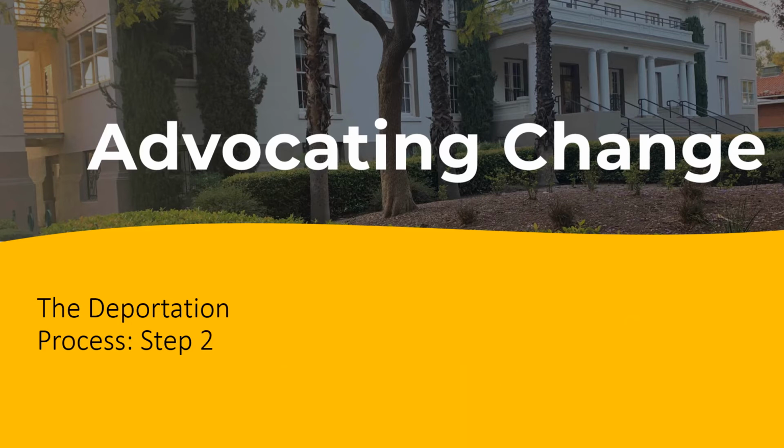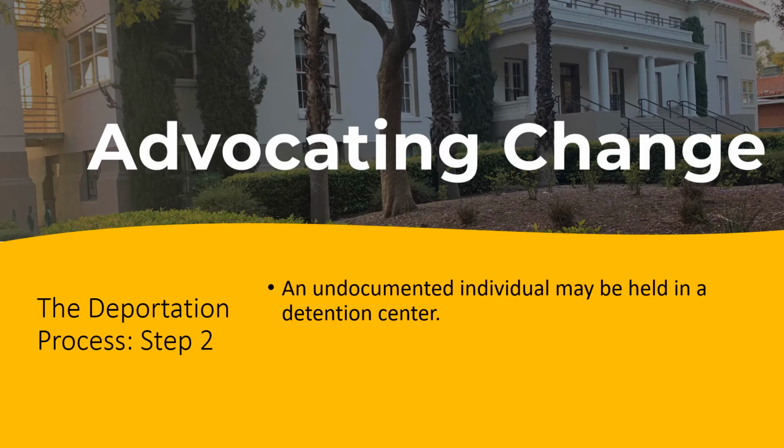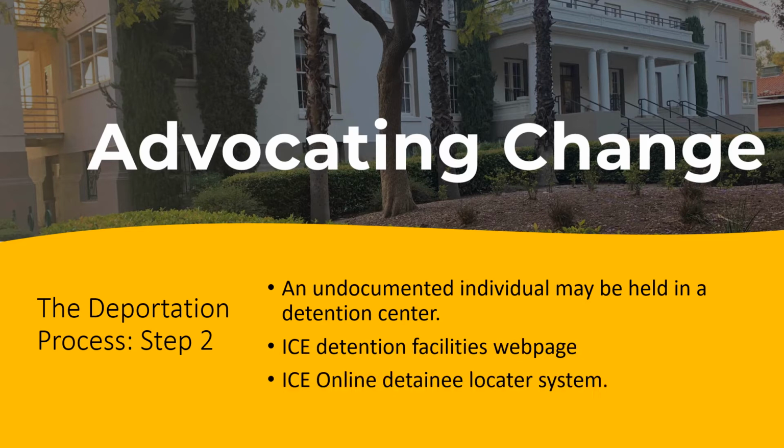The deportation process. Step 2. During the removal process, an undocumented individual may be held in a detention center prior to receiving a trial date or deportation. If you are in need of locating an ICE detention facility or locating someone who has been detained, you can use either of the links that will send you to the ICE detention facility's webpage or the ICE Online Detainee Locator System.